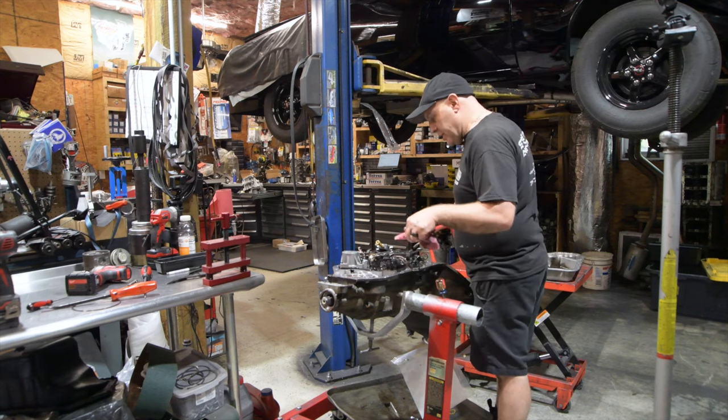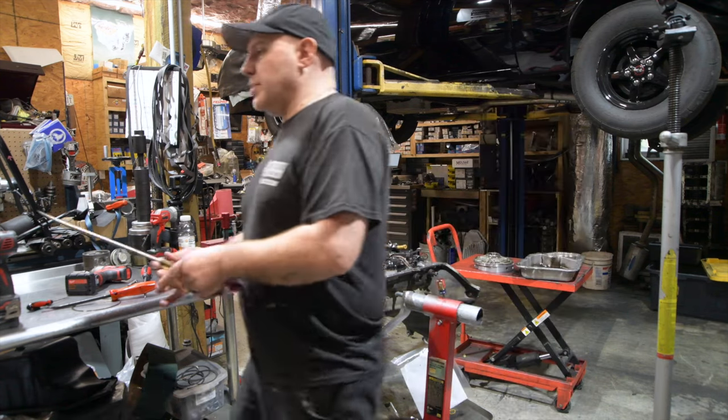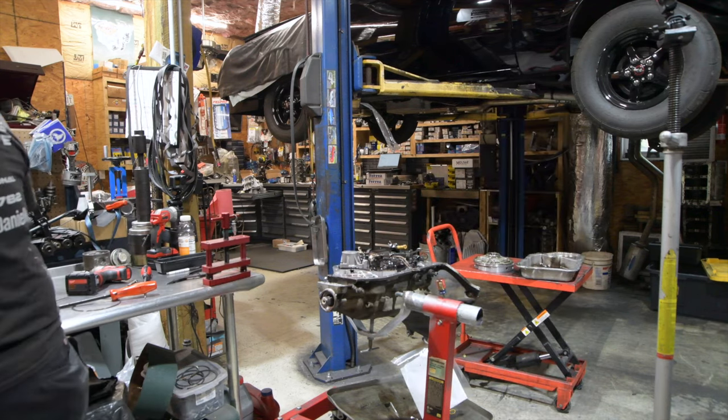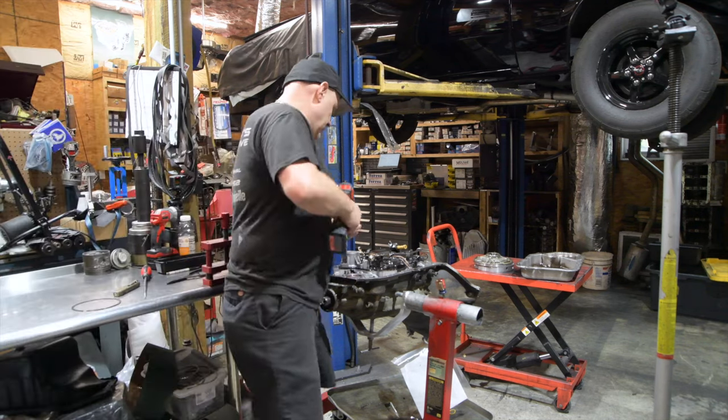Okay, so we undo the harness. TCC solenoid, so now I should be able to zip all these out. Check ball's gonna go flying everywhere. That's okay. I know where check balls go.